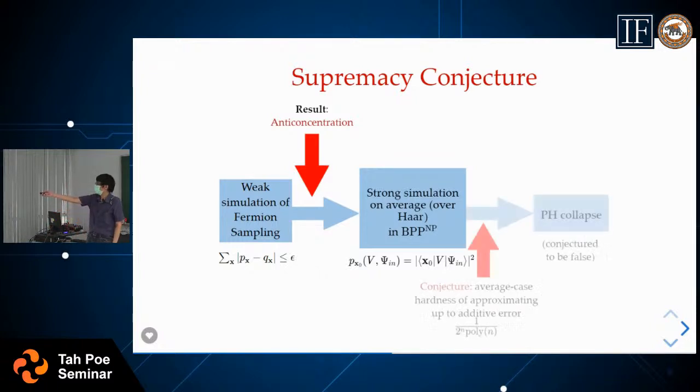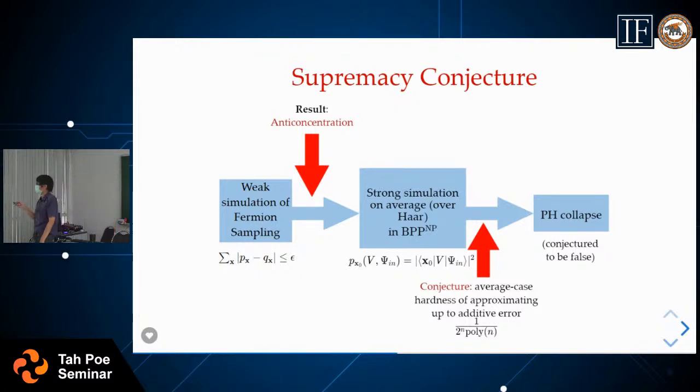Okay, so you now have strong simulation, and the rest is you have to prove that this strong simulation is hard. And if that is the case, then it will say some statement about this hypothetical machine that computer scientists believe to be false. This was actually half of my first talk in the beginning of the year, so you don't need to know anything about that. And so contrapositively, if you go in the other direction, if this conclusion is false, then you can conclude that there does not exist a classical computer that can really simulate the thing that you want.